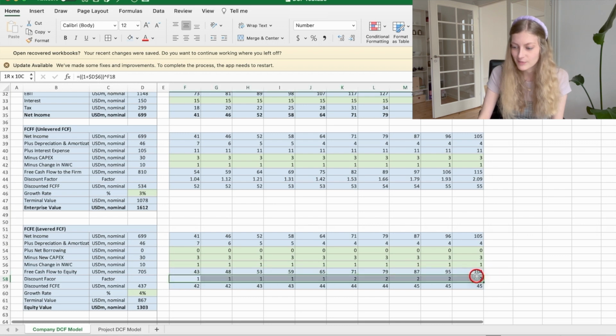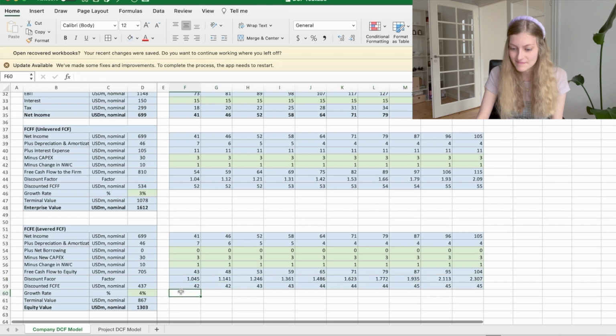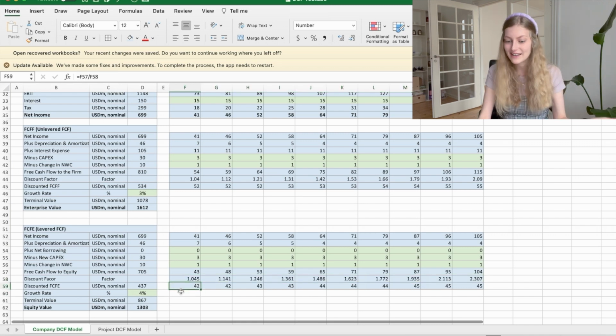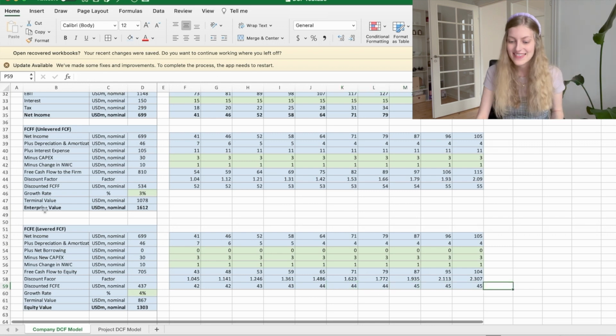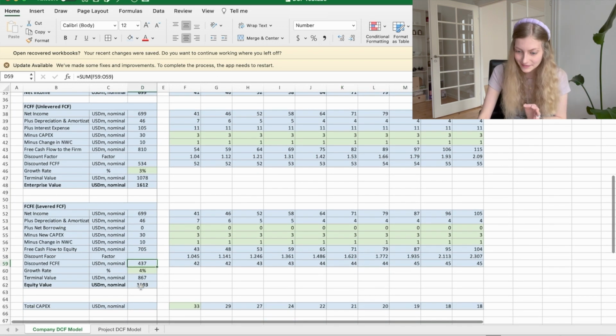Again, there are multiple decimals hiding, we just can't see them. And then to get our discounted cash flow to equity investors, we just take our free cash flow to equity and divide that by the discount factor, like we have done here. And then we get all the discounted free cash flows to equity. And then we have to sum up those out here. And then the only thing that's left is, of course, to calculate the terminal value so we can get the entire amount of equity value in the company.